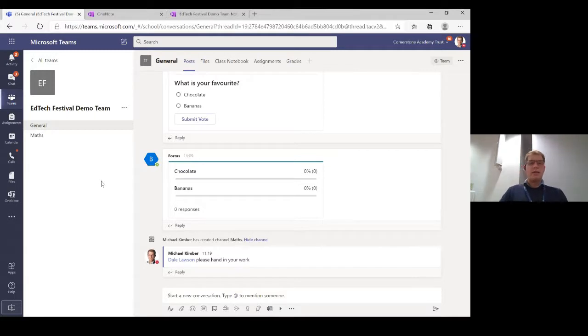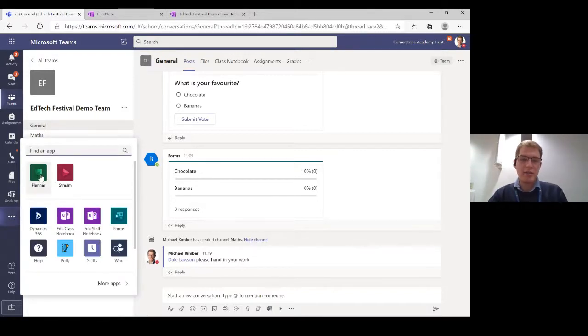Yeah, it depends a little bit on what you're trying to see. Personally, I've not used Insights hugely, so I'd struggle to give you a good recommendation. I don't want to sort of blag something, but we use things like Planner, which I've got here down the side, which is a tasks tool, and I'm doing a bit of a session on that tomorrow, where you can see how people are completing things and what's going on. As a school leader, I'm not aware personally of a way of tracking what staff are doing as such within this. I'm not sure that there is a way, but there might well be. That's sort of above my knowledge. So apologies, there's not a great answer to that one.